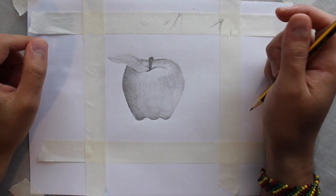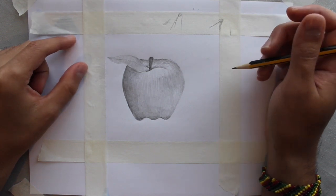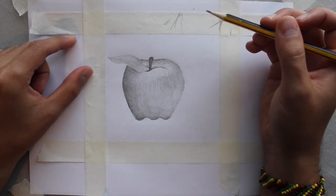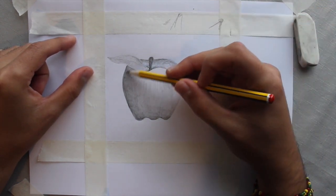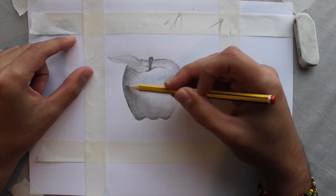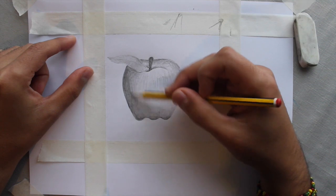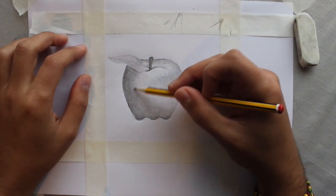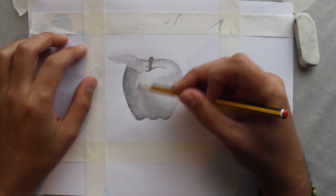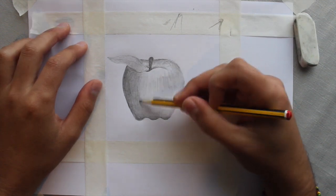Okay, so this is what we've got so far, and so far it's good, but I noticed that there could be a bit more darker pieces on there. I just feel it's not dark enough yet. So let's go back on this area and make it a bit more darker. Time and again, this kind of thing will happen. You'll step away from your work and you'll think it's not quite finished. But that's okay, you can always go back on your work and improve it.